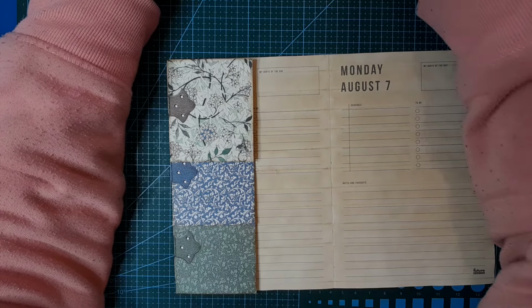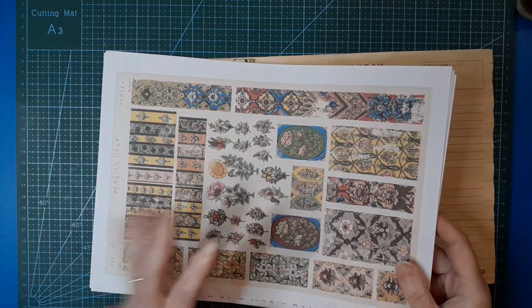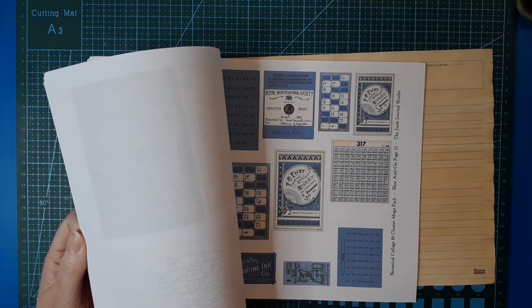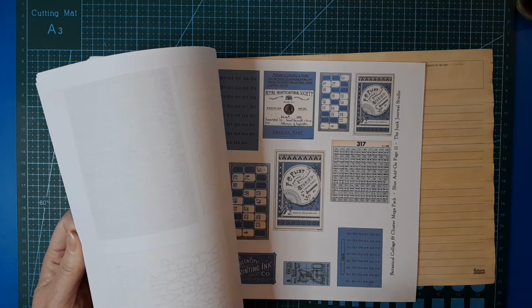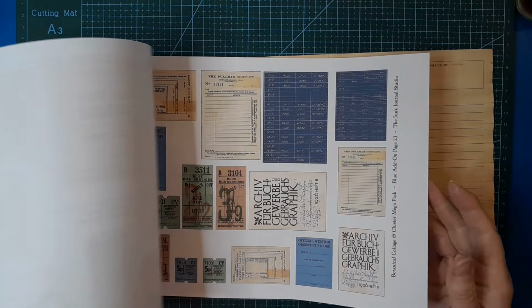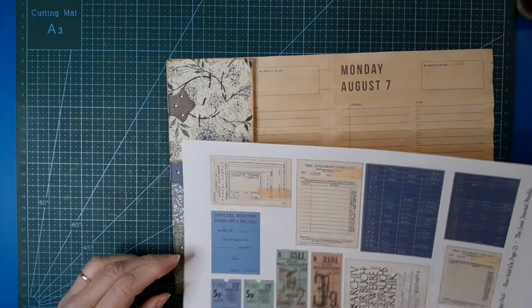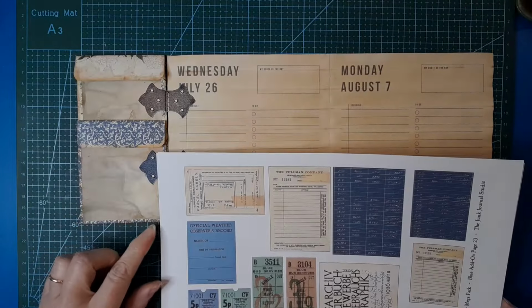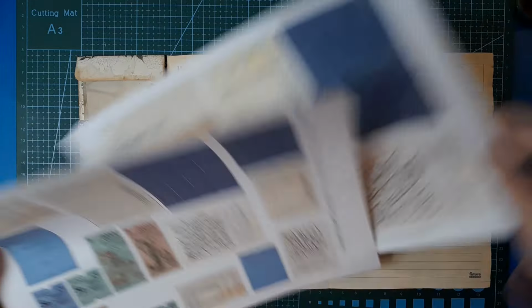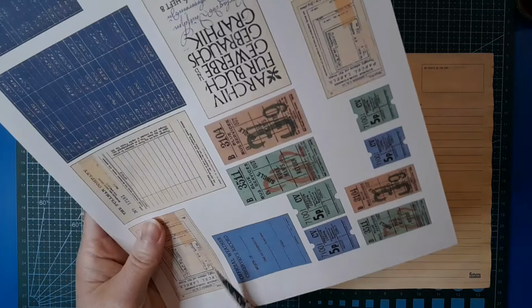Right, let's grab out some of the ephemera pages. I have not printed off the whole kit yet. I've just looked at the thumbnails on my computer and grabbed a bunch of pages that I thought will give plenty to work with for this wee project. That's quite cute. Official Weather Observer's Record. That could be fun. And I do apologise that none of this is actually pre-cut out.